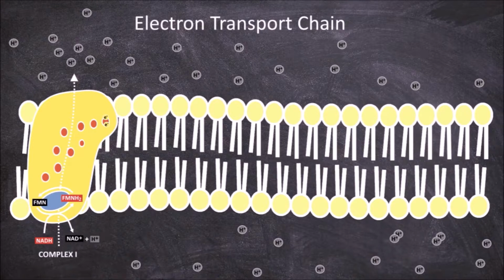There is a pool of carrier proteins, ubiquinone and the reduced form ubiquinol. At the end of the chain of iron-sulfur centers, the 2 electrons are transferred to the mobile electron carrier ubiquinone one at a time. The first electron is transferred along with the hydrogen, creating the semiquinone intermediate form. The second electron is transferred along with another hydrogen, creating the reduced form ubiquinol.